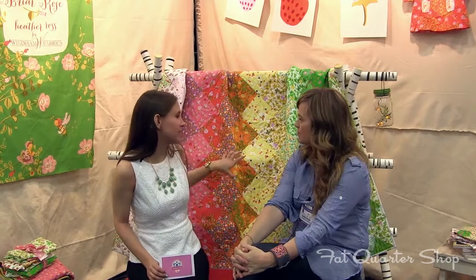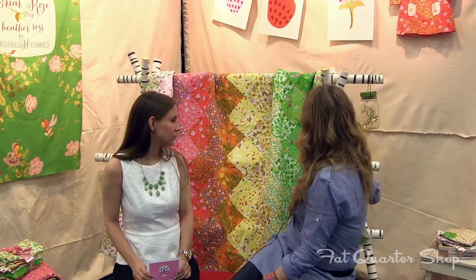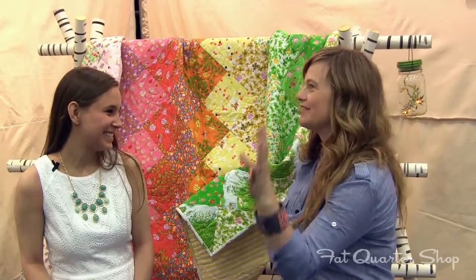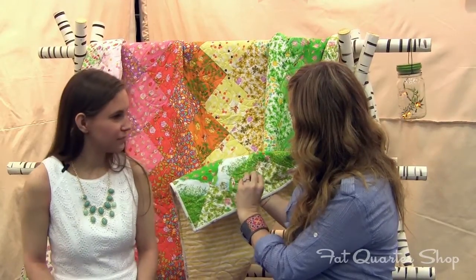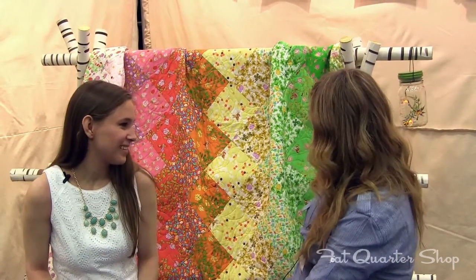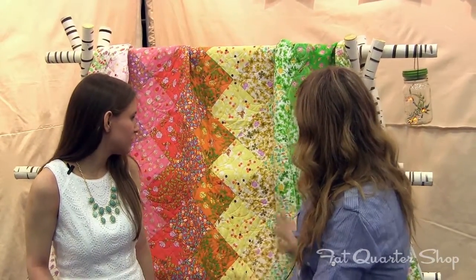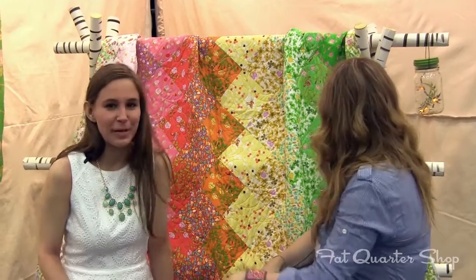Can you tell us about the prints in the collection? Sure. There's that anchor print, but then there's another one that stole the show — it's a little frog learning how to swim from his mom. I always try to do at least one conversational print with a lot going on. The scale was initially meant to be larger, but we shrunk it down, so the details are really small — there's a little mouse picnic, little swimmers. And then I wanted to do something with the cricket, some florals — a very 70s-style calico. And I wanted to do a strawberry print for years, and this seemed like the perfect time.